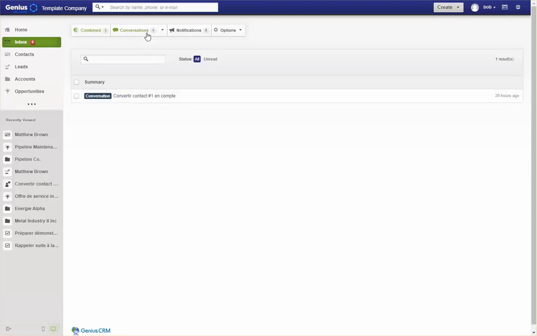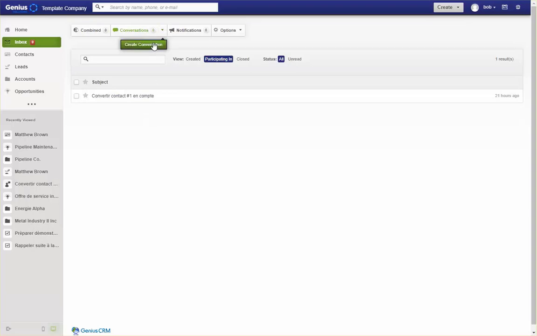I can filter simply on my conversations for my user, but I can also view the combined view where you'll find the email following feature where the CRM will be able to link those emails to your different accounts, your different users, but also to your different contacts. And so you'll have traceability in the CRM to see the different communication you've had with your different contacts by email. But for conversations, you'll see them here, and so I have one here.